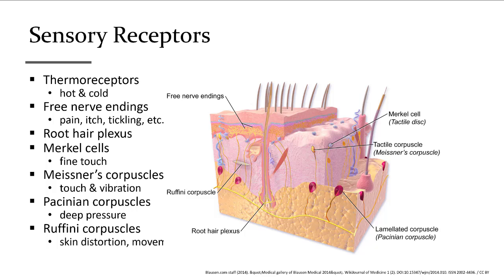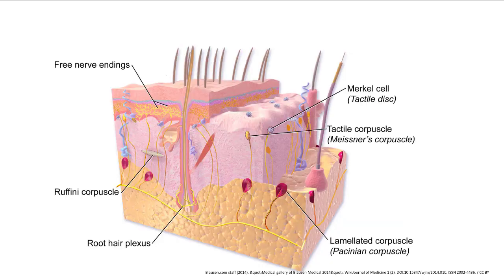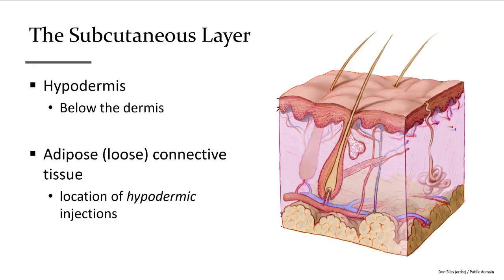And we'll talk about all of these in a little more detail when we get to sensations later in a different chapter. But you should know the basic elements that Meissner's and Merkel are more fine touch. They're going to be higher up, either in the bottom of the epidermis or top of the dermis. And then we have Pacinian and Ruffini's, which are going to be deeper. We can see those more clearly in this image. The subcutaneous layer, that means below the dermis, is known as the hypodermis, and it's really just fat.